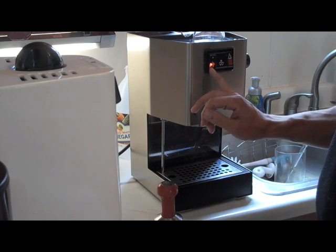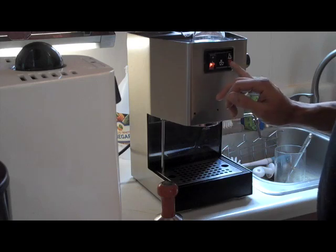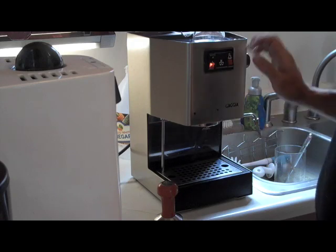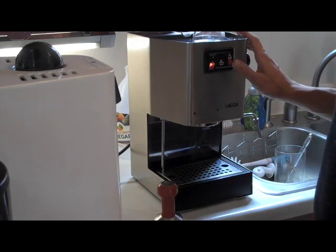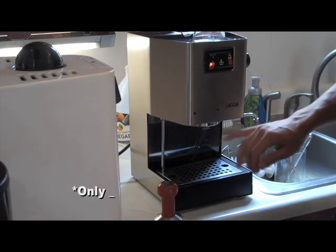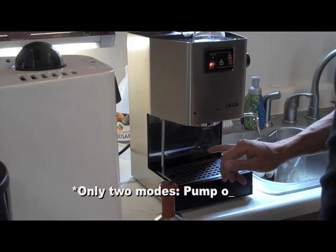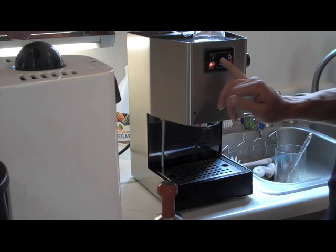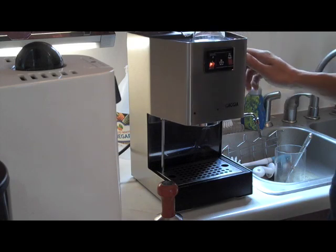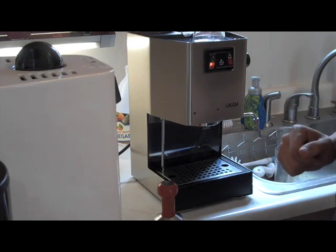When you turn it on, this is the only light that'll be on. When the machine is sufficiently heated up, this light will also come on. Whenever you're in this orientation, with just this button on, you are in the shot mode or the pump mode. So whenever you press this button, water will come out here at the right pressure to produce espresso. When this button is pressed, the boiler gets hotter, and your steam function starts working. So right now we're just going to wait until this light turns on, okay?